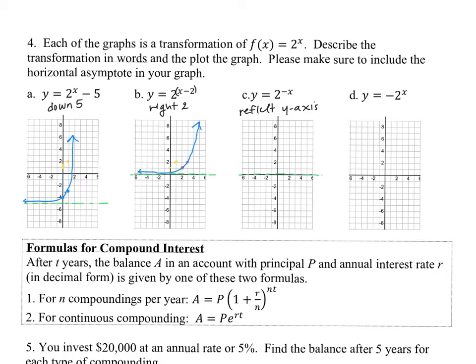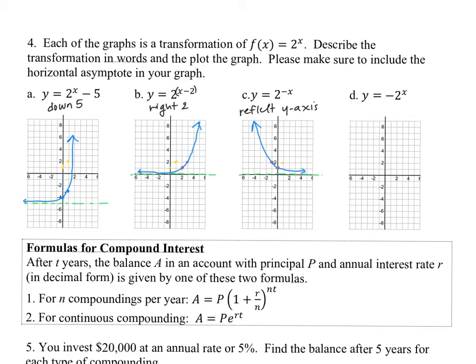Okay, let's consider. My (0, 1) is normally my y-intercept. If I flip that over the y-axis, it stays right there. If I plug in a 1, I normally get 2 to the 1 is 2, but I want to reflect that across the y-axis, so instead of being on the right side, now it's on the left side. So my graph is actually going to go down on the right and up on the left because I reflected it across the y-axis, so it's flipping.